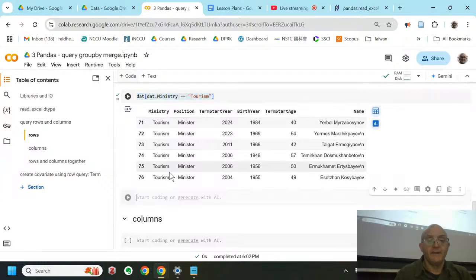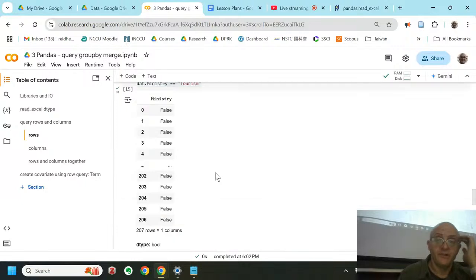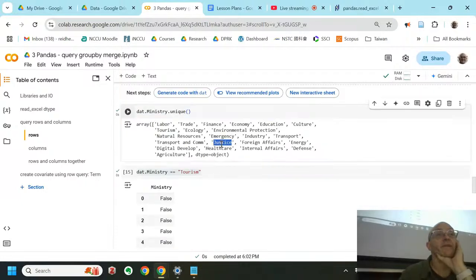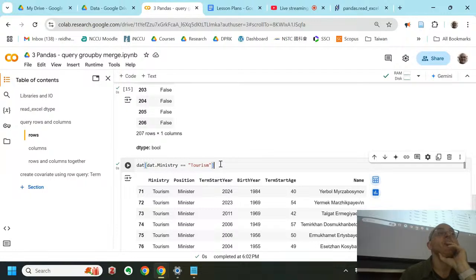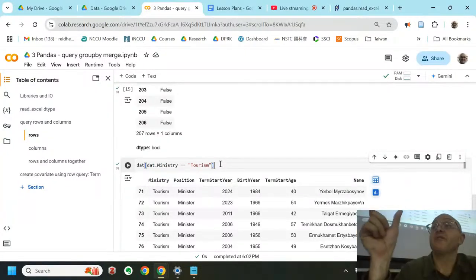What if I want all of the tourism ministers and the justice ministers? Tourism ministers and justice ministers. So think about the logical expression.